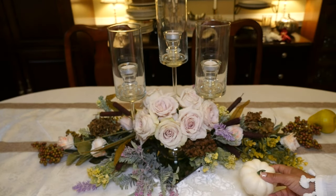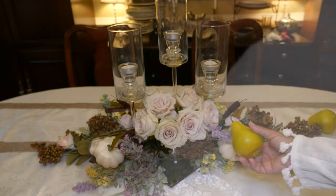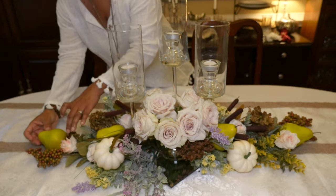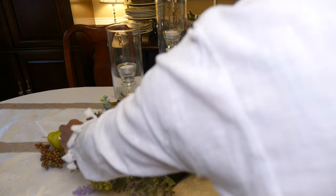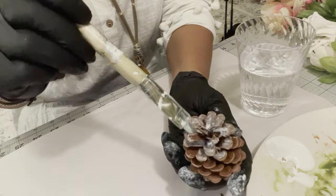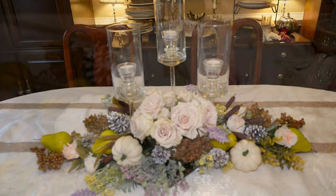Next, I'm adding some little white pumpkins. I want my colors to contrast between fall and light, pastel-y colors, so I'm only using the white pumpkins. Take a look at these gorgeous pears — I think this adds just a perfect pop of color, just enough to make a statement but still leaving a nice soft look. I also decided to add a few tiny pumpkin picks to lighten it up a bit more. For pine cones, I picked up a bag from Dollar Tree but didn't want them too dark, so I put a wash of acrylic paint and water over them, which added just the perfect finishing touches to my centerpiece.